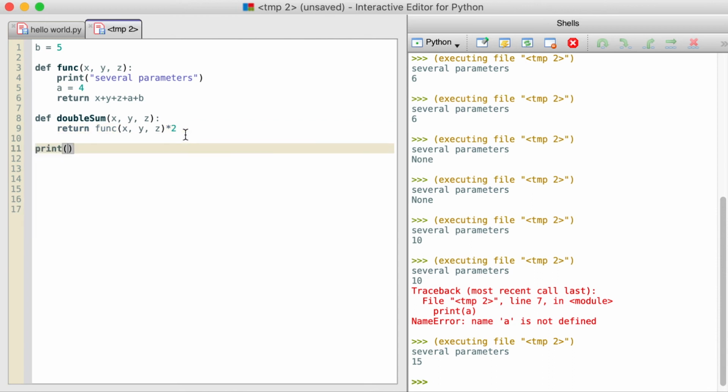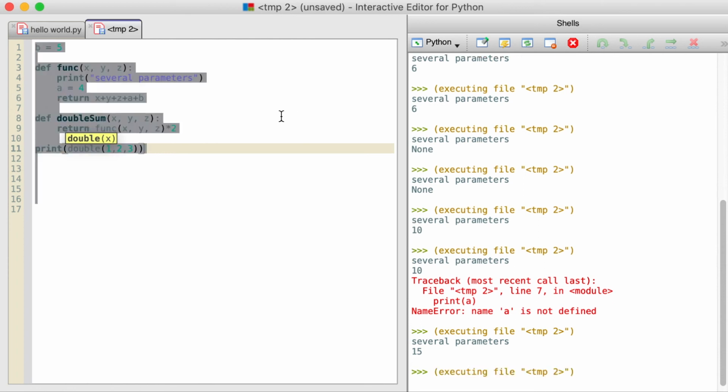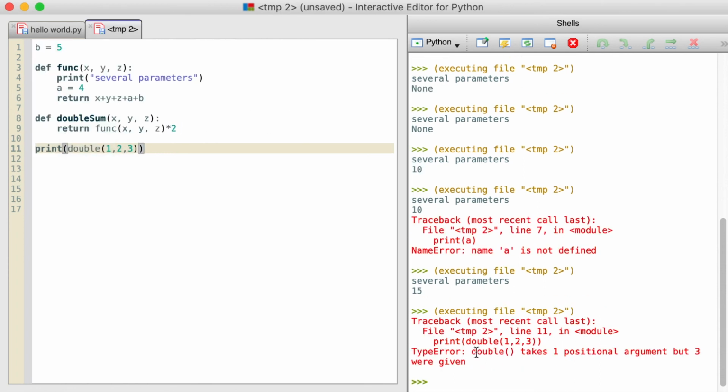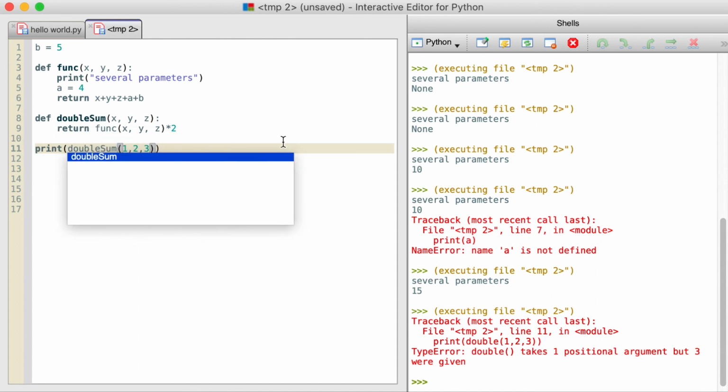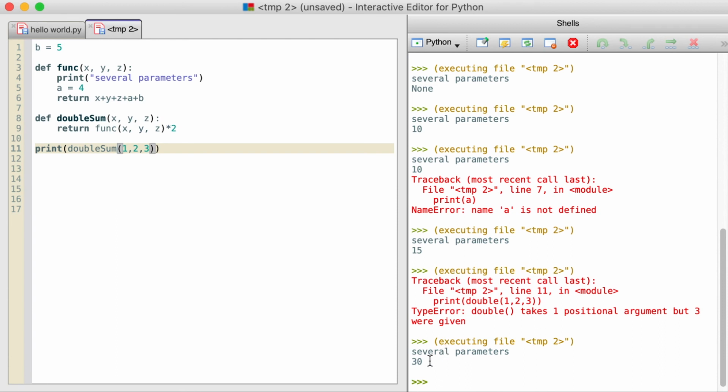I'm going to try to call the function double_sum and see what it gives us, with 1, 2, and 3 for the same values. Execute it. Oh, I called a function that is not defined. The function I named was double_sum. So I got 30. I got 15 earlier, and now I times 2, it gives us 30. So in this case, you don't have to write everything you want within a function. You can use the other functions that you wrote previously.